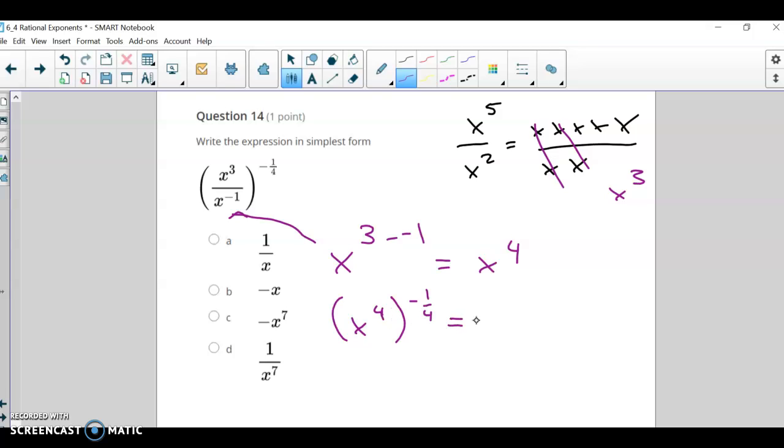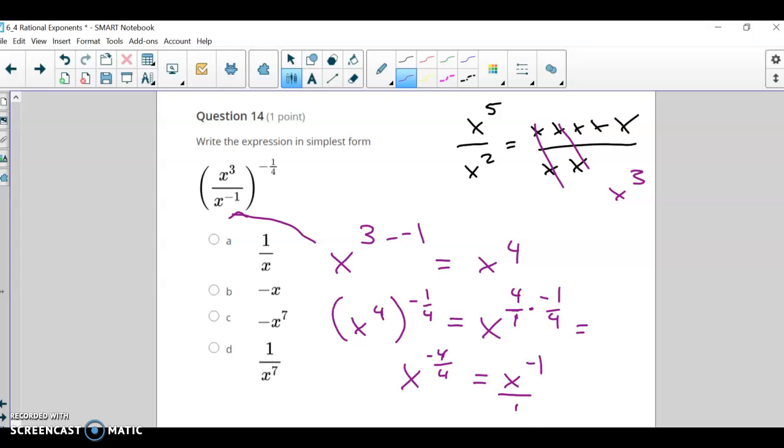So power of a power is multiplying those two fractions. So I just got to do 4 over 1 times -1/4. Okay, and that becomes, sorry, that's a bad one there. That's going to become x, multiply the numerators, -4, multiply the denominators, +4. So I get -4/4, which is x to the -1.